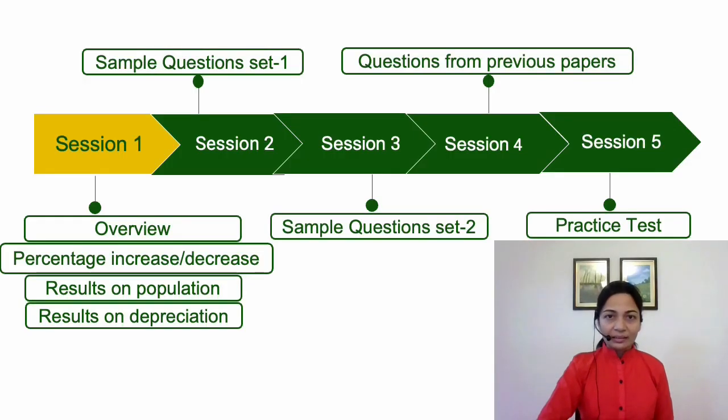In this topic, Session 1 will be having an overview of the topic, percentage increase, decrease, results on population and results on depreciation. Session 2 will be having sample questions set 1. Session 3 will be having sample questions set 2. Session 4 will be having questions from previous papers, and session 5 will be having a practice test, which again I will say is very important for you.